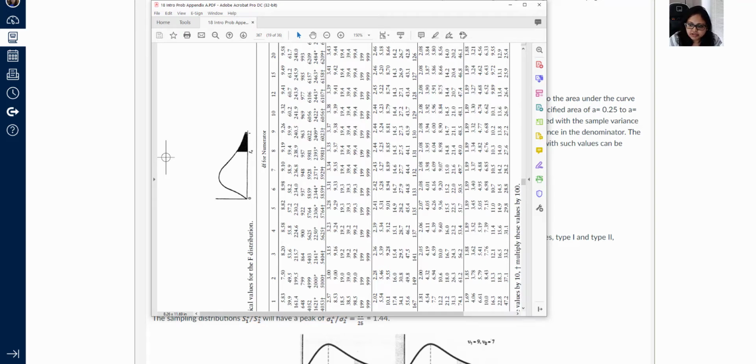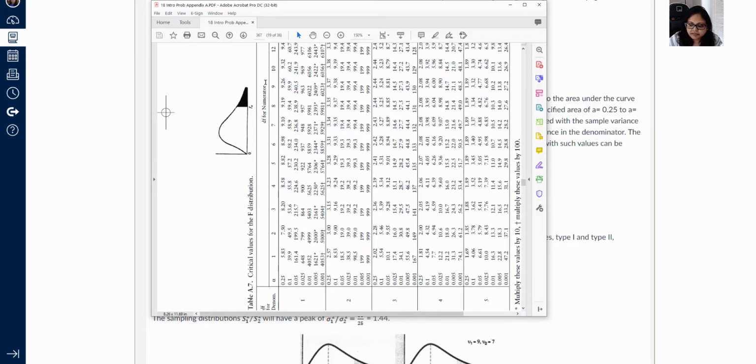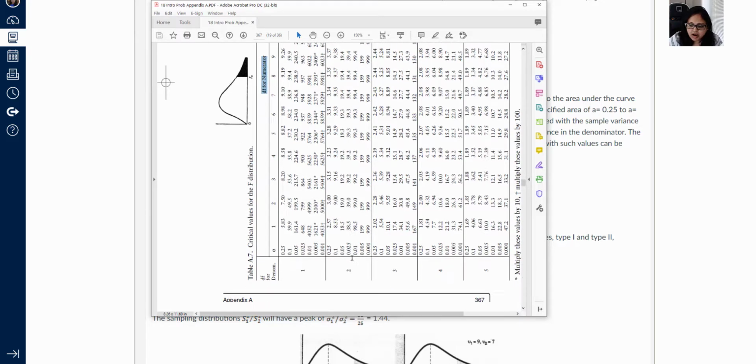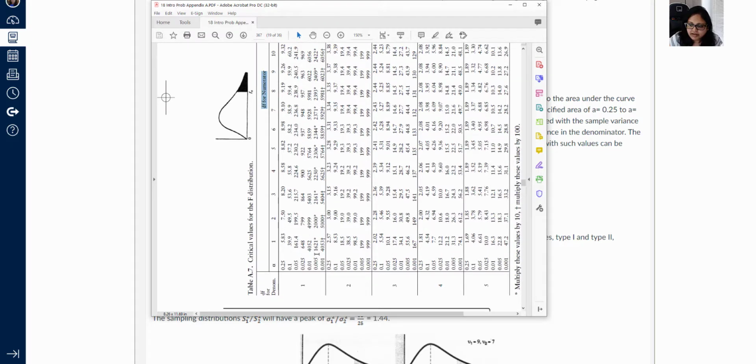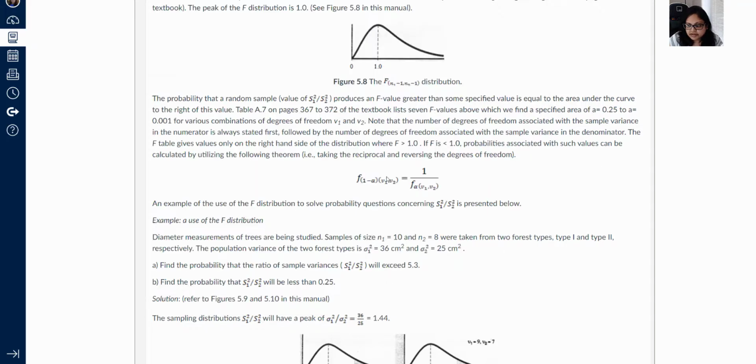Also we have the numerator degrees of freedom, which is another thing to consider, and then the denominator degrees of freedom, and the probabilities are given here, with the F value in the middle. The denominator degrees of freedom is here, the numerator degrees of freedom is here, and the probabilities are in this corner. So if you want to find the critical F value for the greater-than area, you can easily find that from the table.